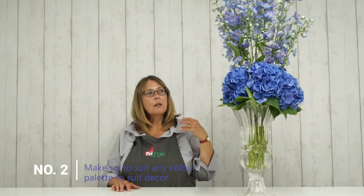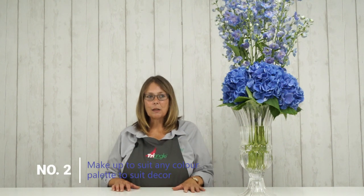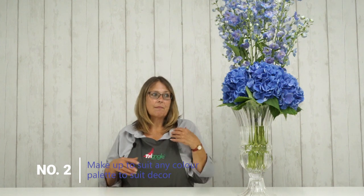Top tip number two, you could actually make this in any colour palette that you wanted to, inspired by the home decor, or even if you're using it as a wedding design, you could use it in the same colours of the wedding theme.